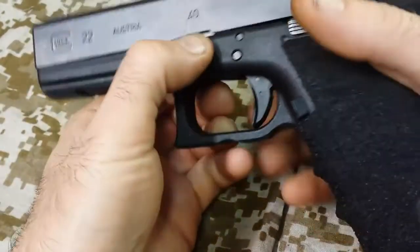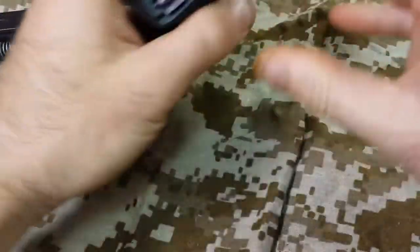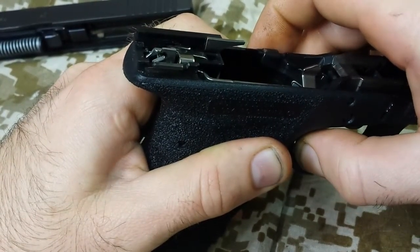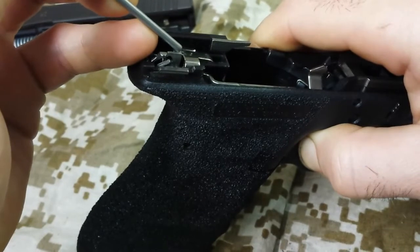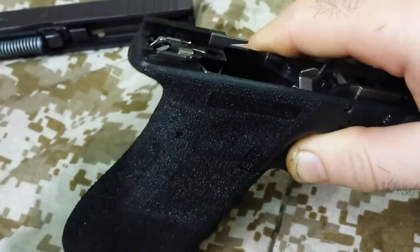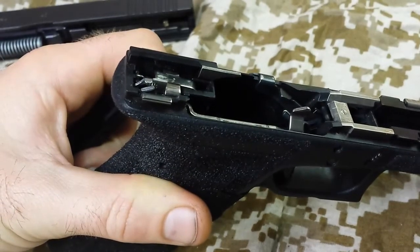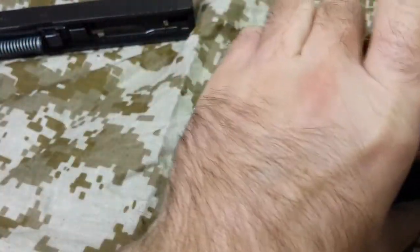So I'll show you how it works. We'll take this pistol down. Let's see if I can get a good angle here on it. Okay, there you go. So you can see the transfer bar moving, and this flat piece right there is the stop. Right there is where it comes to a complete stop. And I'll take this out and show you, but with that stop, the instructions say, out of the box, to take 30 thousandths off and then go from there and fit it until it'll dry fire. I ended up having to take a total of 60 thousandths off of it, which is no big deal.